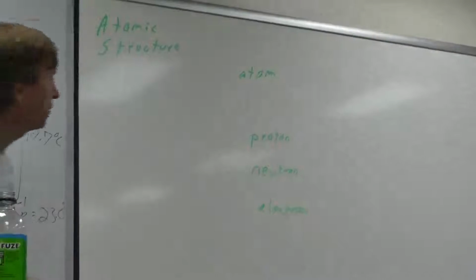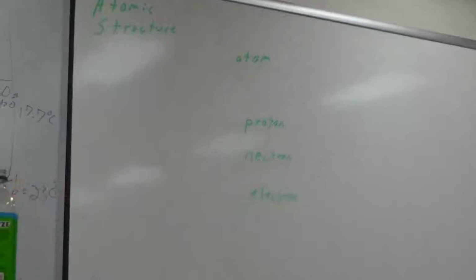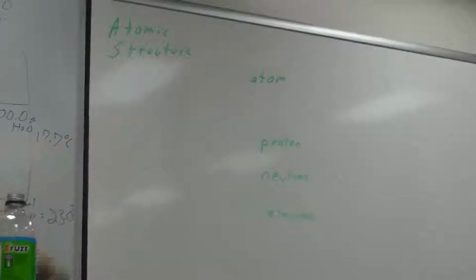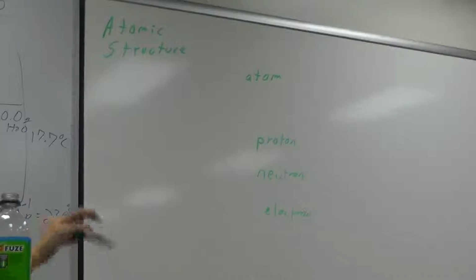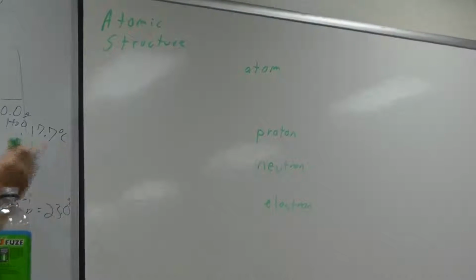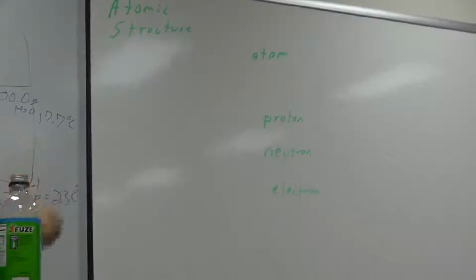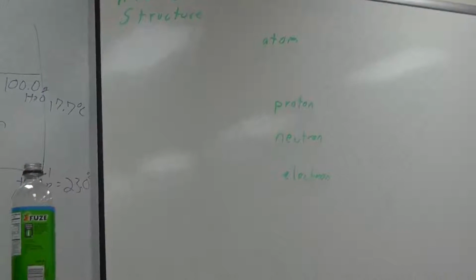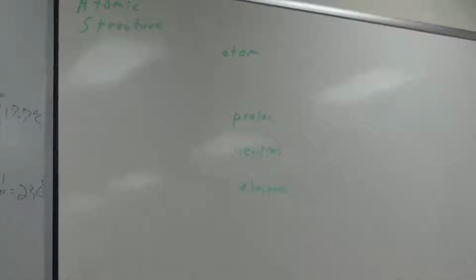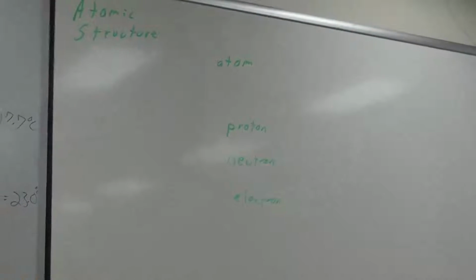If you think of all the zillions of materials that exist, like wood and plastic and whatnot, all of those millions of materials are just different combinations of those 100 and something elements, and it's the proportions of them that make all those materials different. Well, those 100 and something elements are just different combinations of these three. And it's how many protons and neutrons and electrons you've got that make one particle different from another.